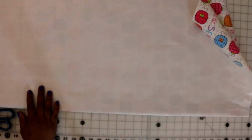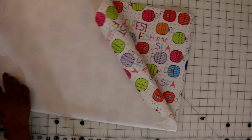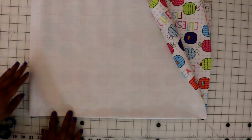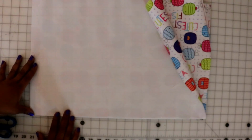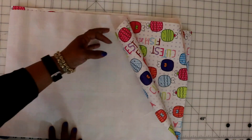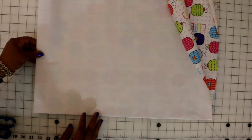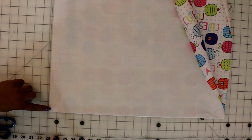Next, we're going to fold the short ends, which is this end here, to the other end. And you want the folded edges, and there are two. You want one folded edge on the left side and the other folded edge towards you, towards your stomach. You want the open edges on the right side of you and ahead of you. So this point right here, this is the center of the circle.